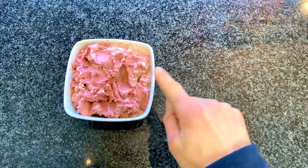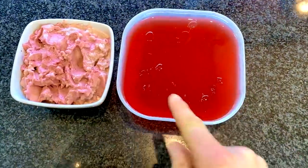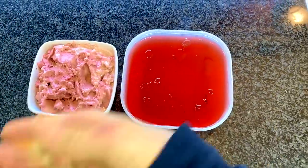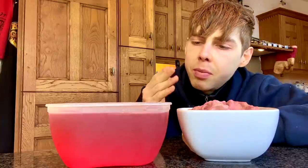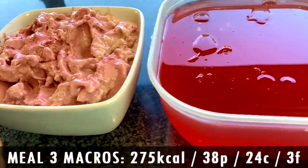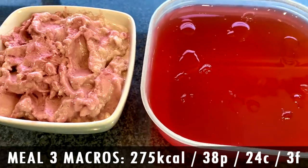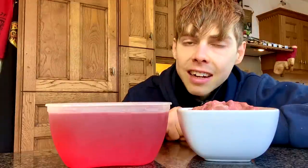A big-ass bowl of protein ice cream or froyo, and of course this whole tub the size of your head full of sugar-free jello. Perfecto. I told you — once again we are back with two bowls. You're probably saying, 'Scott, surely that can't be a fat loss meal, that has to be a lot of calories.' No — you're talking only 275 calories, 24 grams of carbs, and only 3 grams of fat for these two bowls. I told you I ain't playing, and that's just a snack.